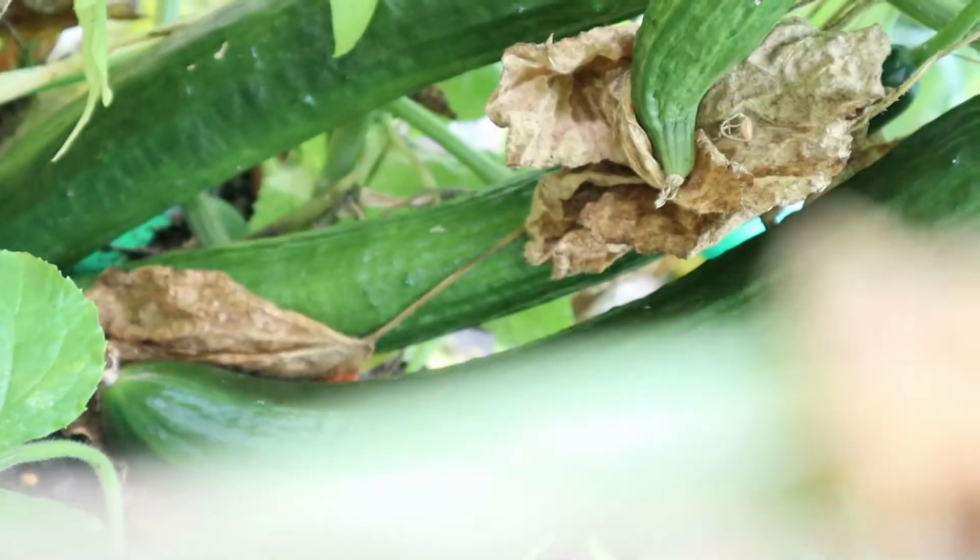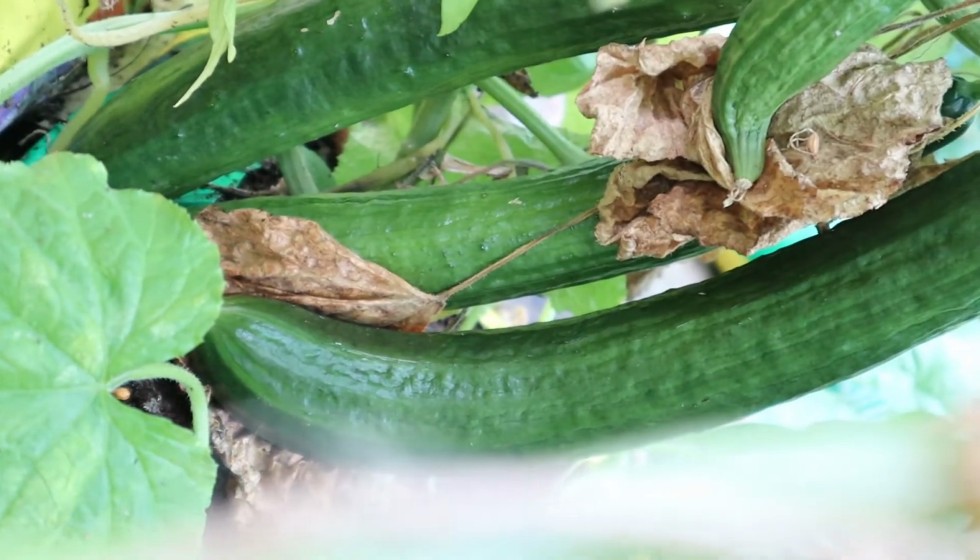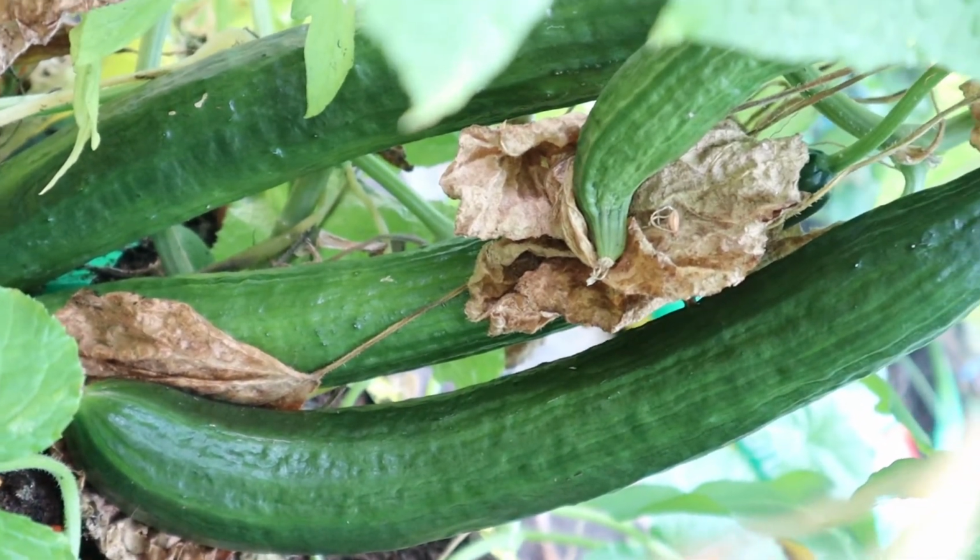And here's the cucumbers. My guinea pigs absolutely love these. I'm not that fussed on cucumbers myself, that's why I don't grow so many. And yeah, look at these. I've probably got like 4 on this plant still. I've got them growing up at the top, got new flowers, and they're just not stopping. So I'm really pleased with these, and I'm sure the guinea pigs are as well.